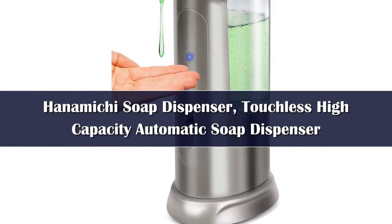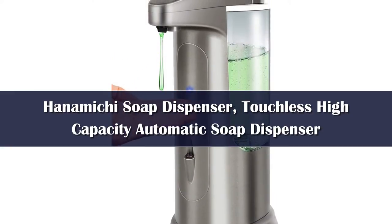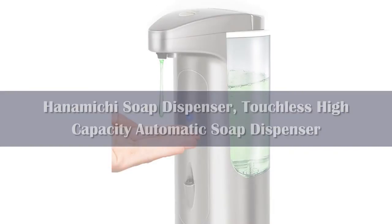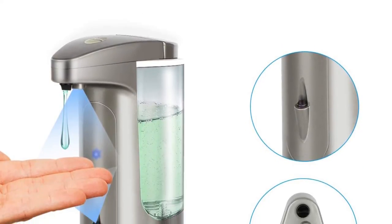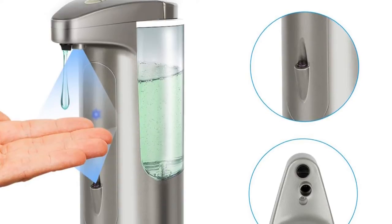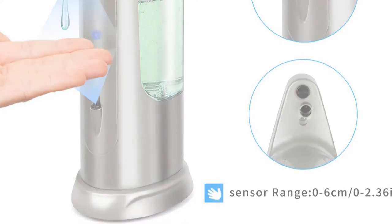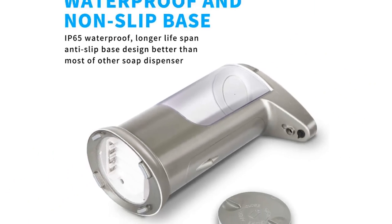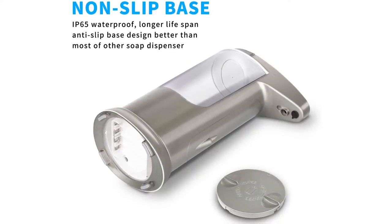Number 4. The Hanamichi Automatic Soap Dispenser uses the latest freestanding adjustable design with built-in precise infrared motion and peer sensor detection technology. The upgraded sensor prolongs the working life and is more sensitive so you can get soap hands-free quickly. Adjustable volume — the soap dispenser capacity is 400 ml (13.5 oz). Variable dispense controls soap volume by adjusting the plus switch to control liquid volume from 0.5 to 3 milliliters. No dripping or trailing, no wasted soap.